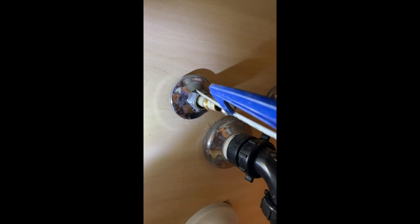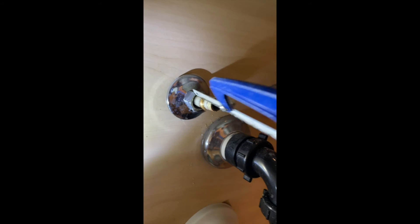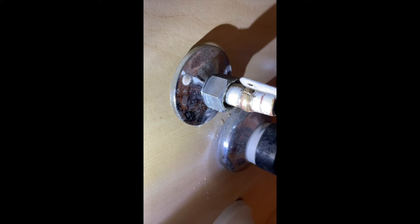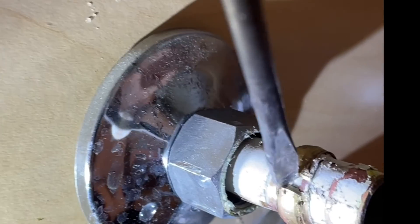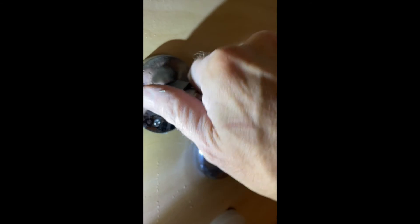Let's go upstairs and do the last one — we have to do the same thing. This one I'm going to have a little more room for the hacksaw. Take the valve off. The collar has to come off again — hacksaw moving on it, which makes this go faster. It's pretty quick because it's nice soft brass. You can already see that slot forming. Never put any stress on the pipe itself, and never saw any further than the collar. Screwdriver in the slot, twist — there it goes. Slide off the old collar.